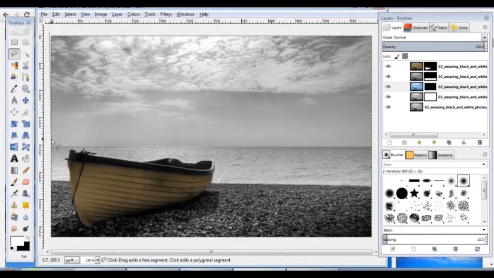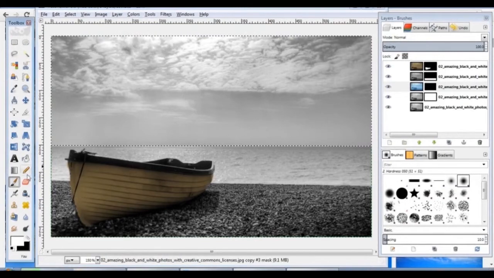Select the sky using the selection tool to help us color the sky. Now we have to paint it. Usually we are using the brush.